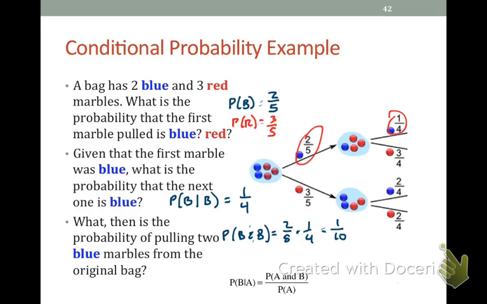What I just did is I took this, and I took this and put it over here. So the probability of blue and blue is just the probability of blue times the probability of blue given blue. Multiplied it out. Now you're doing that intuitively in your head anyway, but now I'm giving you a formula so that when you have complicated problems, you can work them out. All right.